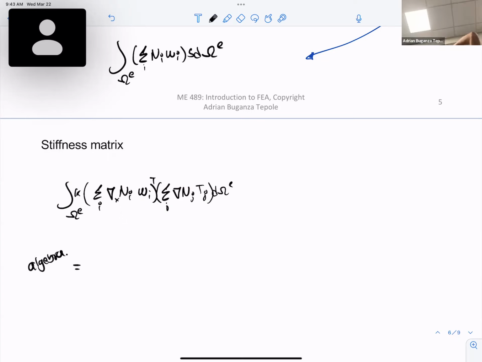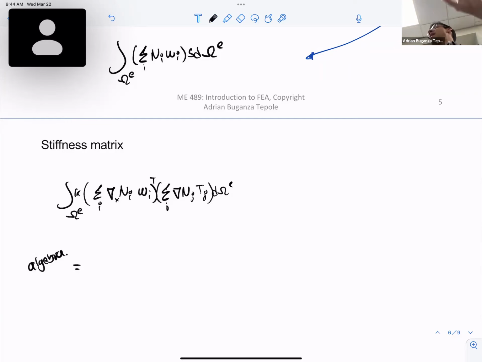These are all operations that are linear. So all I'm going to do is take the sums out and the nodal values out, and leave the gradients of shape functions inside of the integral. The reason I can take the sums out is that this is a linear operation, so sums can be factored out. It's kind of like doing A times (B plus C), which is the same as AB plus AC. Linear operations satisfy this. You can split the sum, you can distribute the operator.